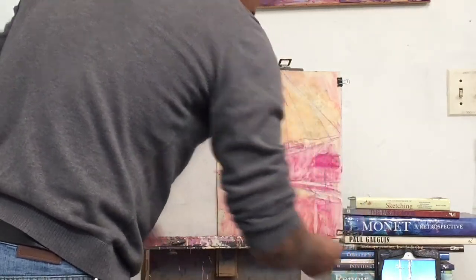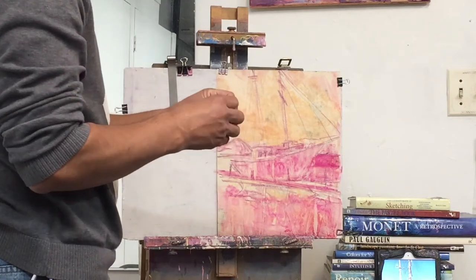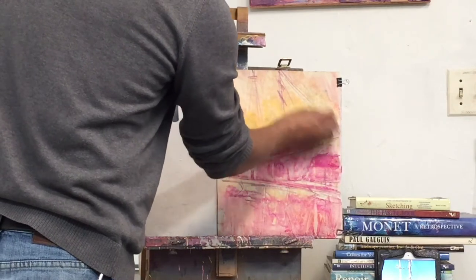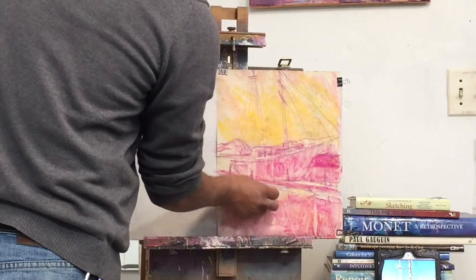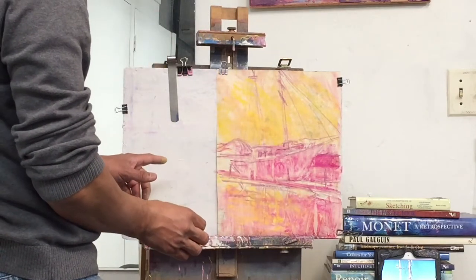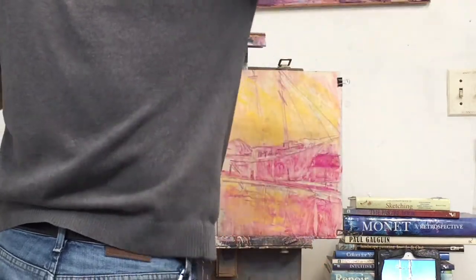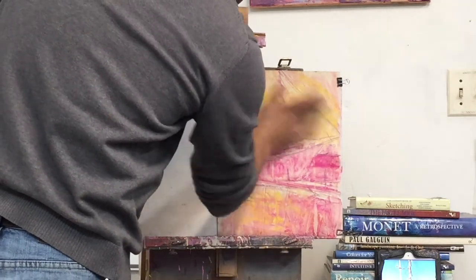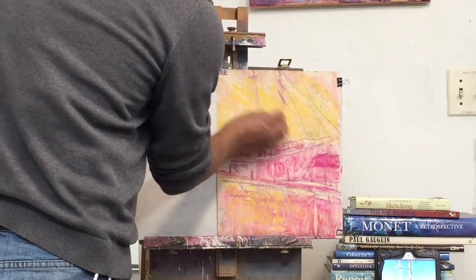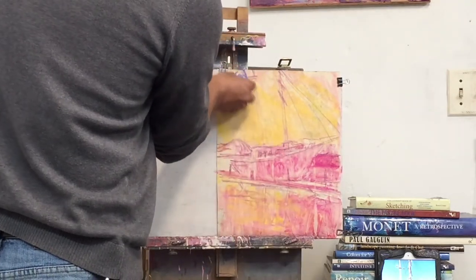I want to show light, and the best way to show light is by putting yellows in, because yellow constitutes warmth and blue is the cool part of the painting. So I want to get some yellow in — maybe I'll tone it down a little later, but I'll start with a nice yellow that shows the light. The sun is probably on the right side, since this was about nine o'clock in the morning.